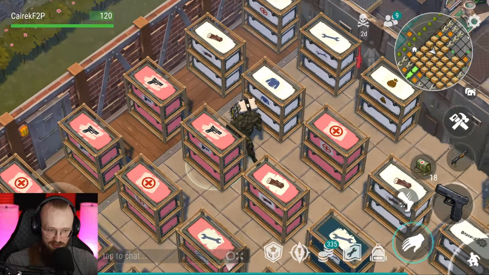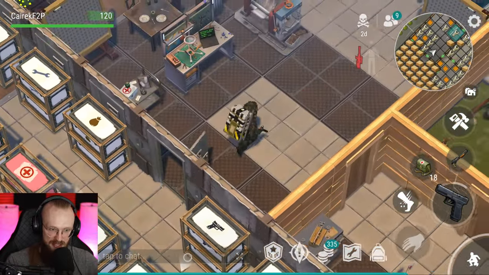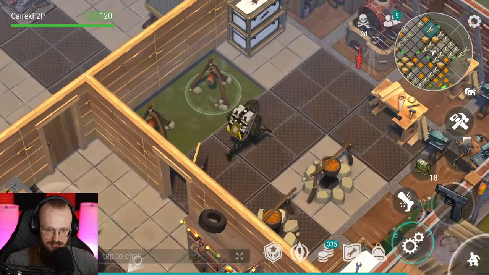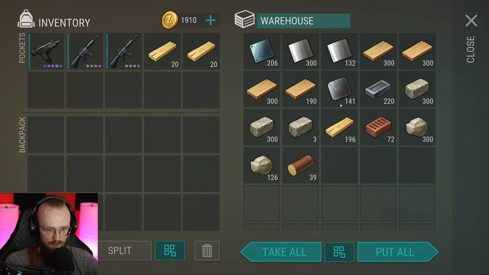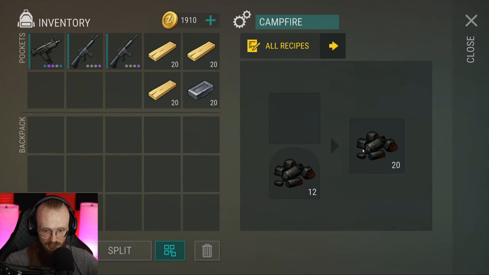Okay, so we've just gotten some ash planks. Let's go quickly to the settlement. Let's get some work done there. And you know what else we're gonna do? We're gonna start doing those 99 waves, ladies and gents. We'll begin the 99 waves.